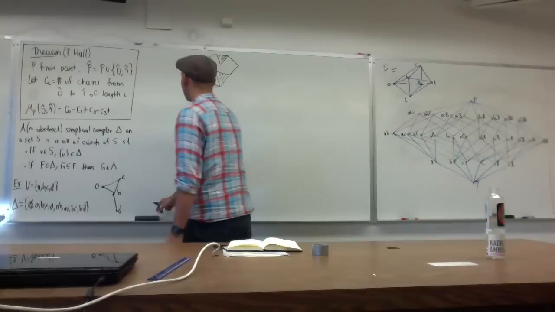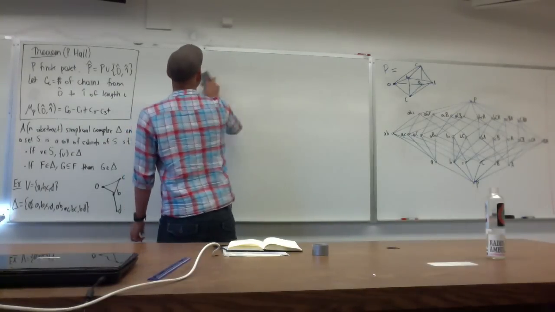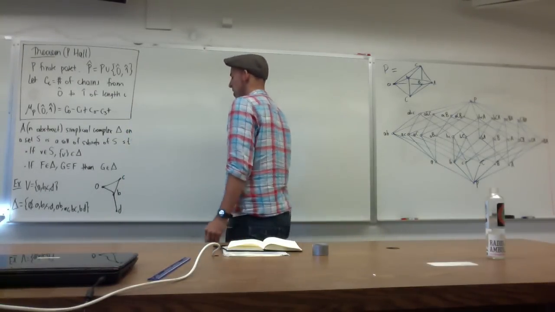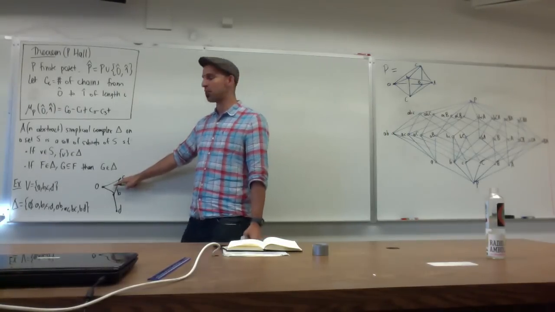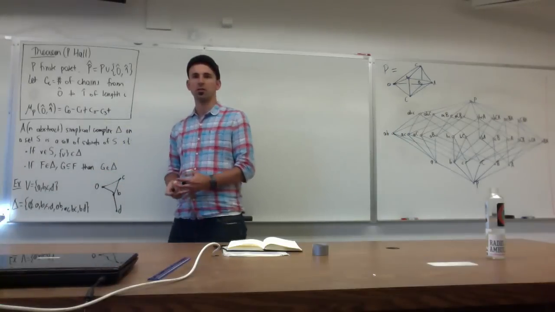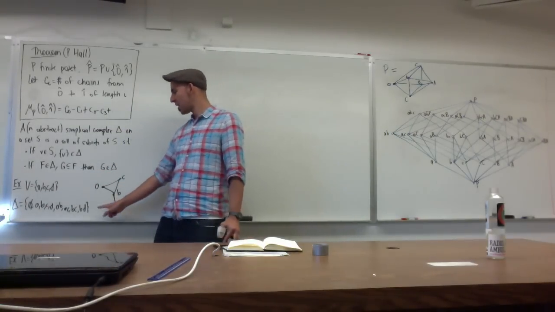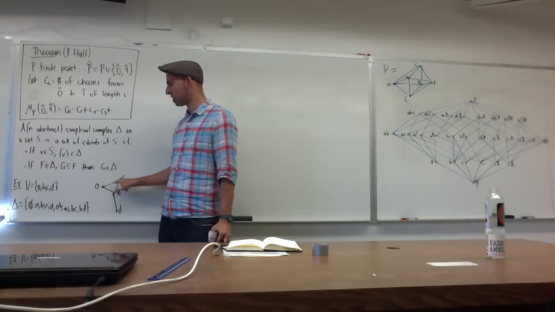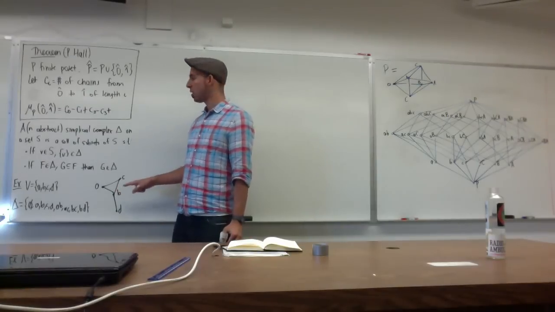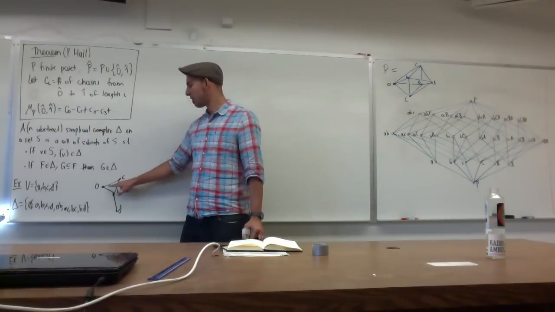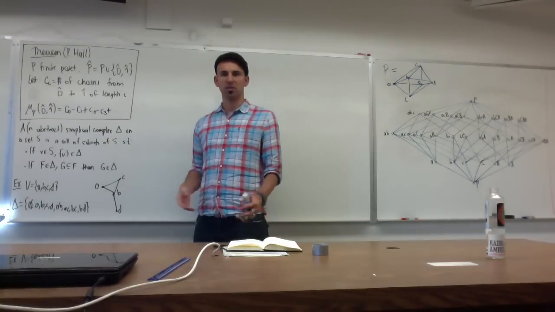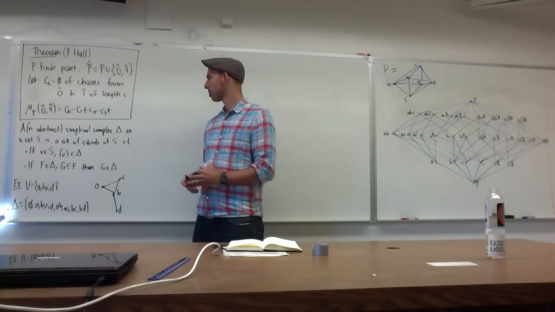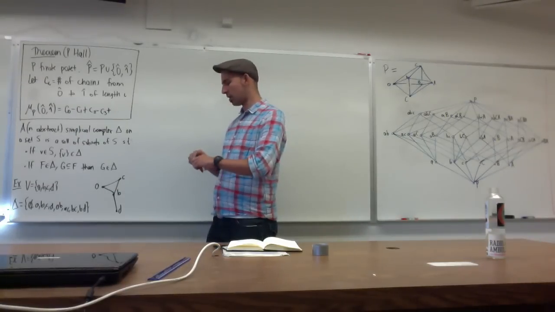All right. So here I didn't fill in this triangle. This is an empty triangle, and the reason is that the set ABC is not here. But if the set ABC was part of my simplicial complex, then I would fill in that triangle. And you see this property says that if I have a triangle, then every face of it is also in my simplicial complex.